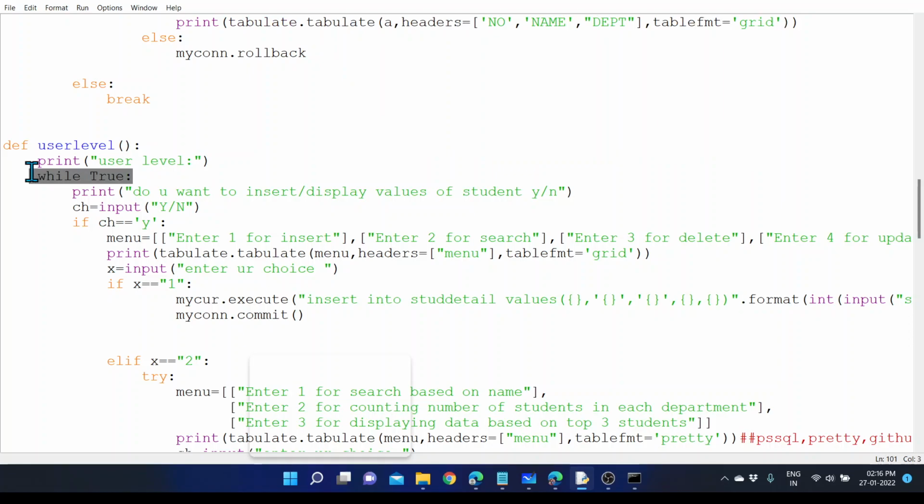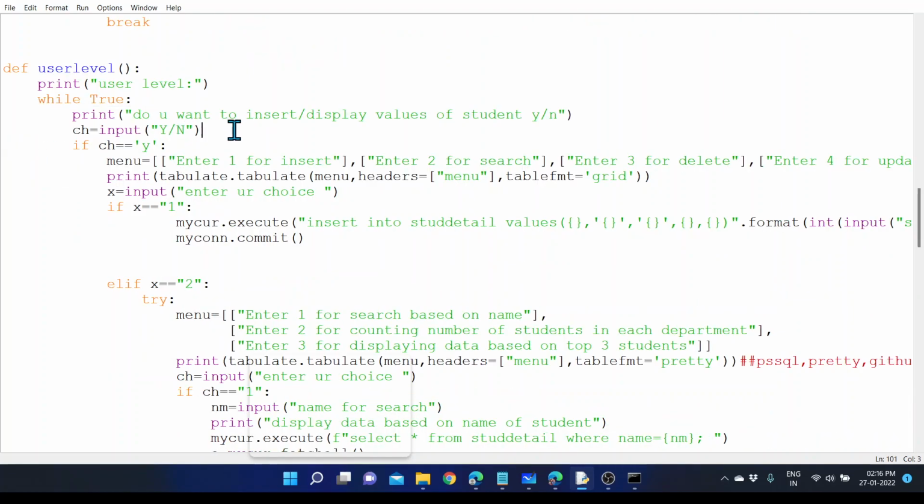So while True, that's an infinite loop, and within that we are counter checking whether we want to display or provide any of the operations that we are asking here. If the user enters yes, we are providing a menu here as a nested list. So 1 for insert, 2 for search, 3 for delete, and 4 for update, like that we are providing a menu there.